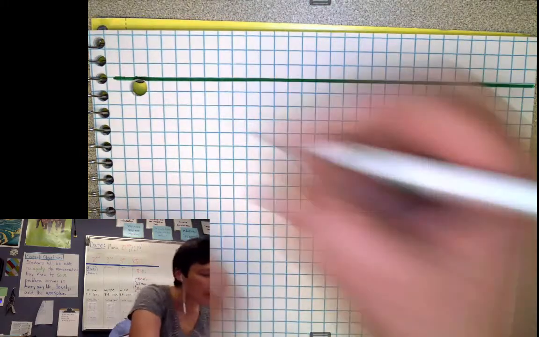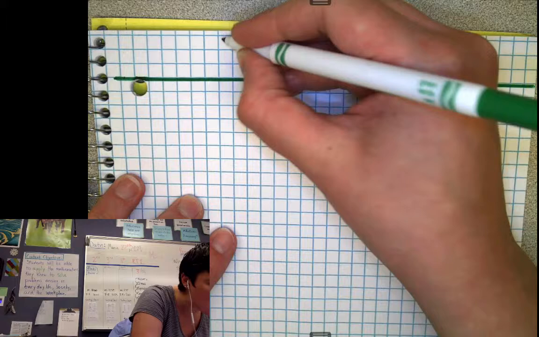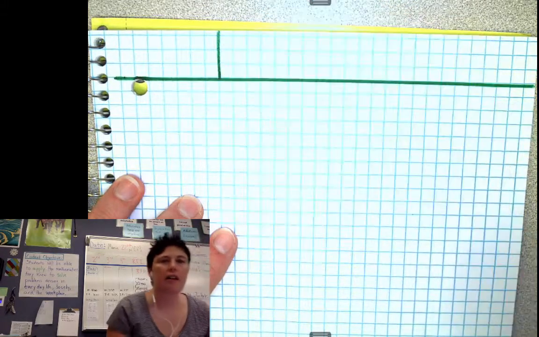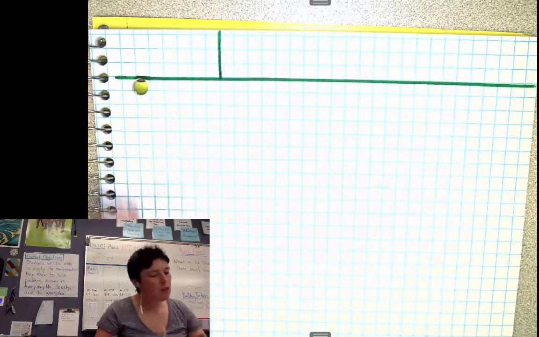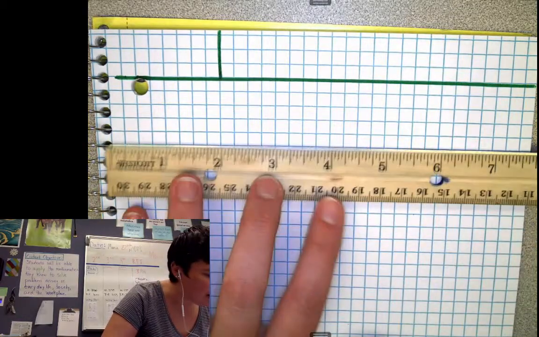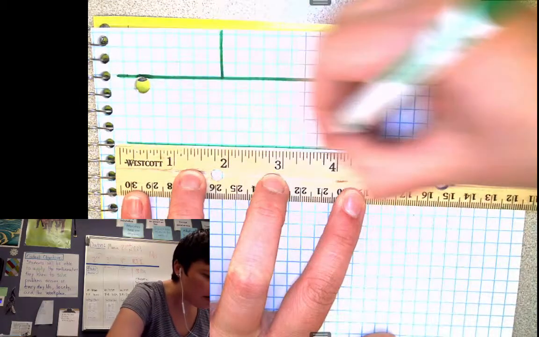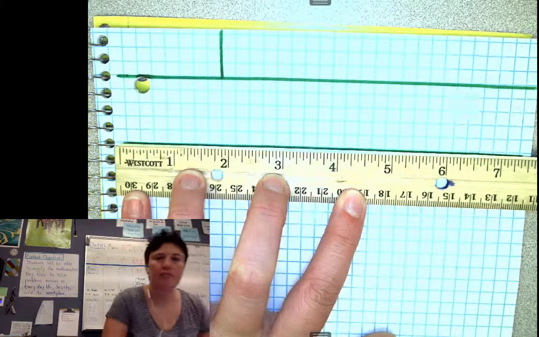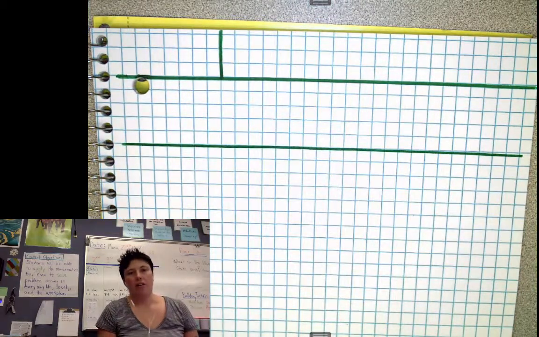And then I'm going to go somewhere, not in the middle, maybe over to the side here, and draw a line up and down, vertical, just like that. And then I'm going to drop a little ways down and draw another line across, something like this. There we go.